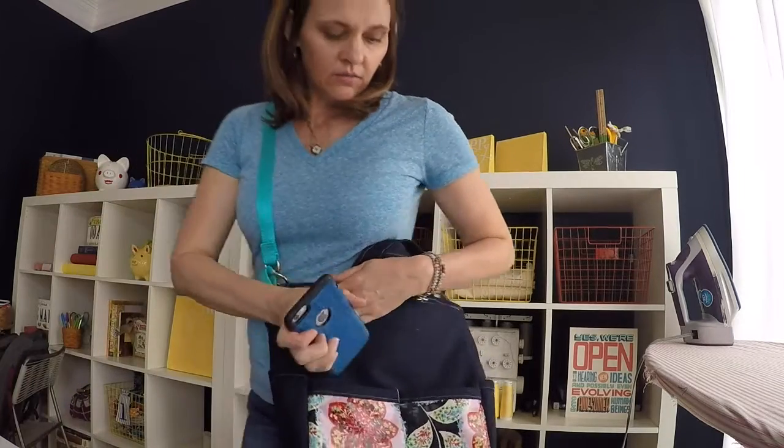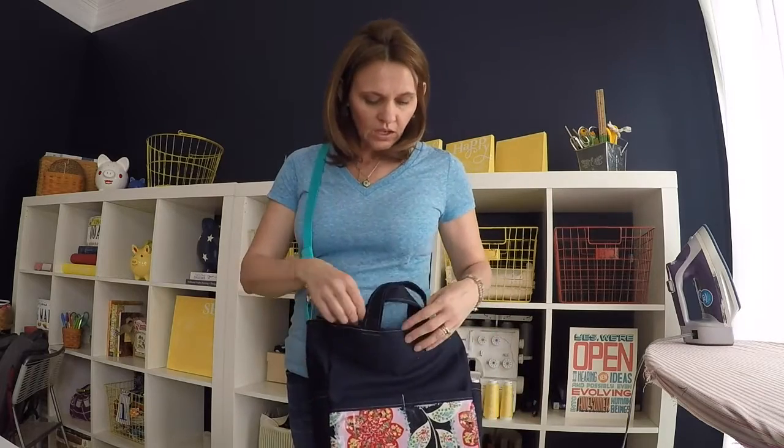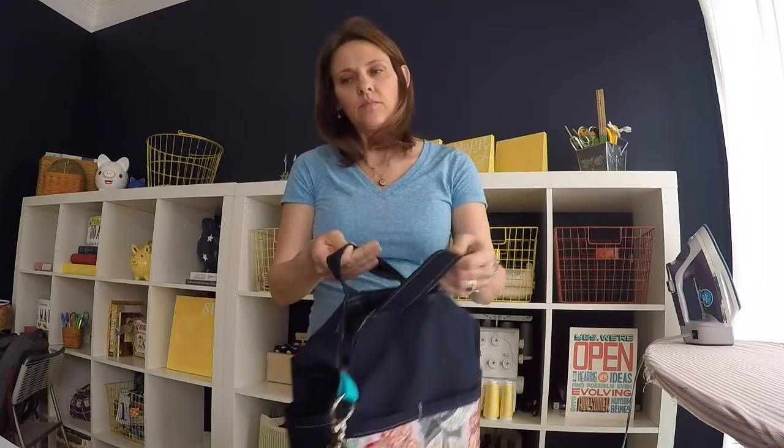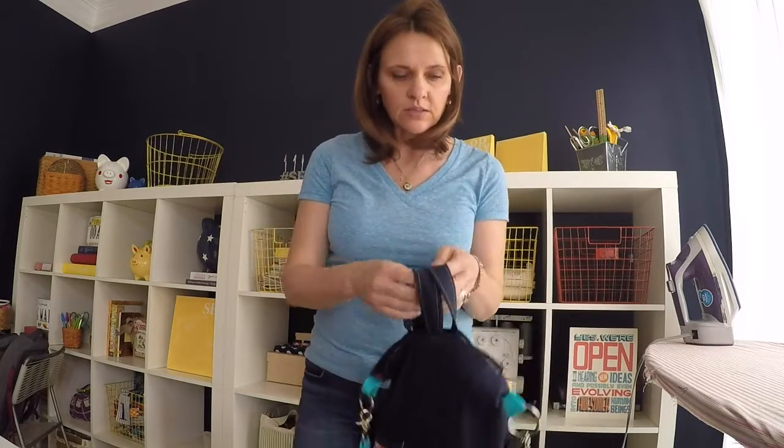I have my side pocket, so if I wanted to put my phone right there, you know, you like to take pictures, everything is just accessible. This bag is truly designed to meet my very needs, and I hope it meets yours as well. I have water bottle pockets on the side here. Then I have my short handles, which a lot of times, especially if I'm in and out of the grocery store, I just want that bag right there. I also like to hang my bag up when I come home. Here's a nice short hook. It's not dragging low where the dogs would be messing with it.